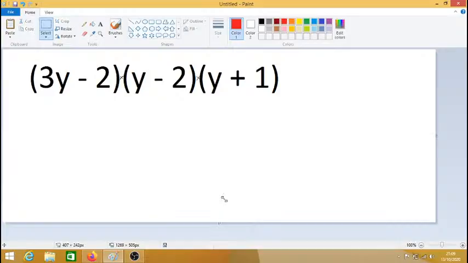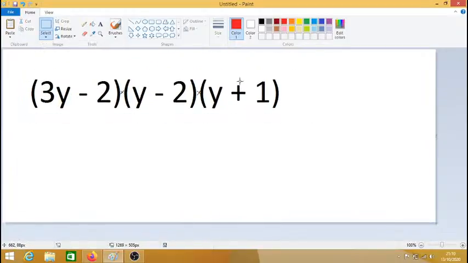I'm going to pick the first 2, which are just the first 2 we're looking at. You can, with a bit of practice, change the order around so that it becomes a little bit easier, but it's quite easy as it is. So I'm just going to pick the first 2. That means I'm ignoring the last one, the y plus 1. I'm really concentrating on the first 2 and saying, let me multiply these out. So we get the answer. Now the only difference is that this time the answer still has to go in a bracket, one long bracket.